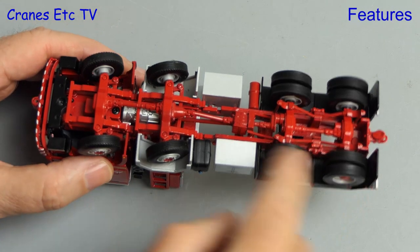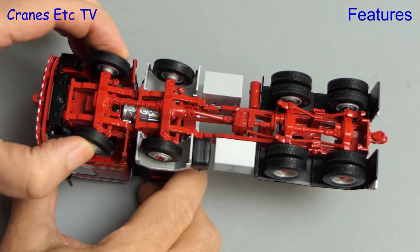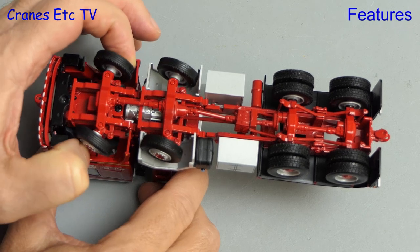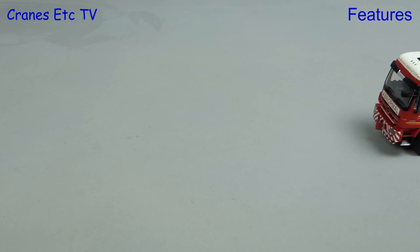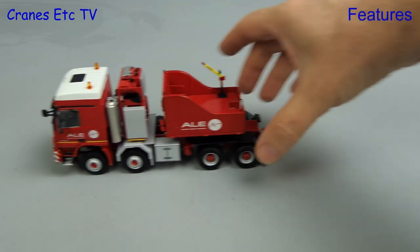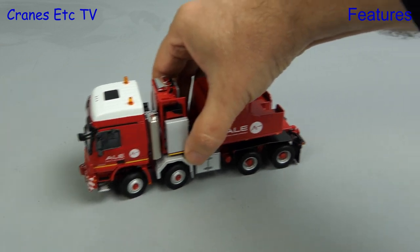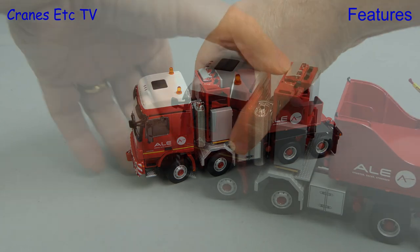To begin, the rear axles of the Actros spin freely, and there is linked steering of the front two axles, and they have a moderate range of movement. Out on the superhighway, the Actros rolls very smoothly. But let's set the steering and see what kind of angle we can achieve, and I suppose it would be described as blunt rather than sharp.